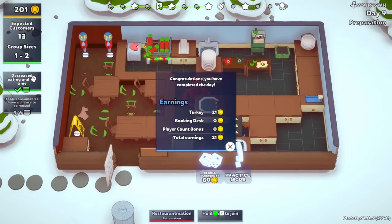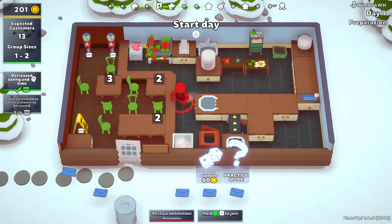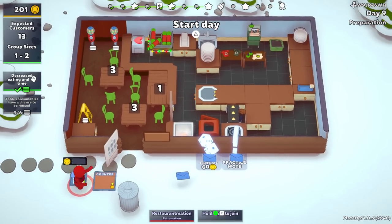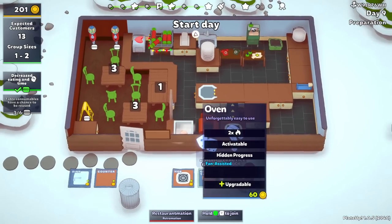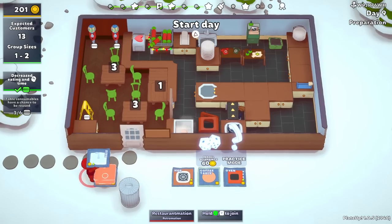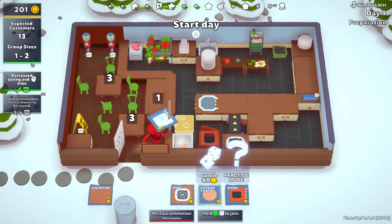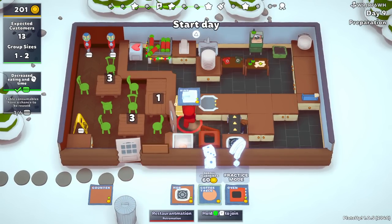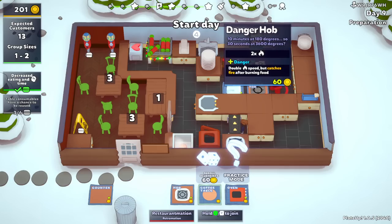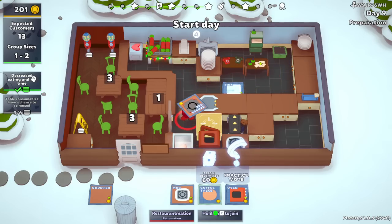Day 18? Don't mind if I do? Day 18? 8? Lost my mind there for a moment. Where would I put a coffee table? Dare I ask? I think I upgraded my sink. Danger Hob's lovely, though. It's basically an oven that we don't have to open.